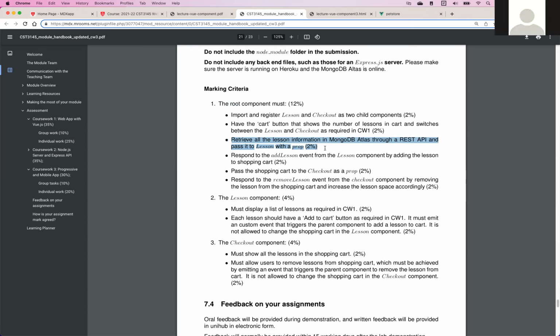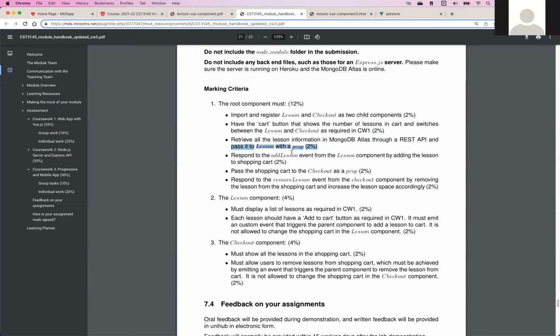Because it says display the lessons on the lesson component. They say display the lessons that are required. I thought that meant using the fetch in the lesson component. No, it says you pass the lesson to the lesson component as a prop.